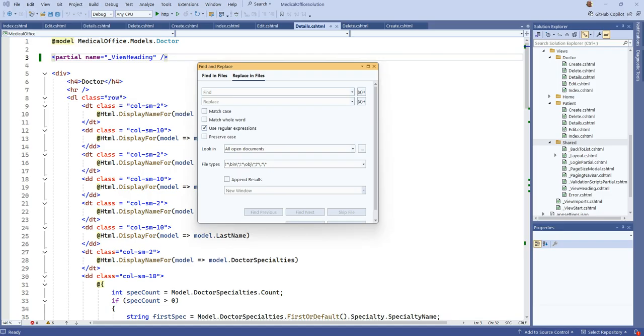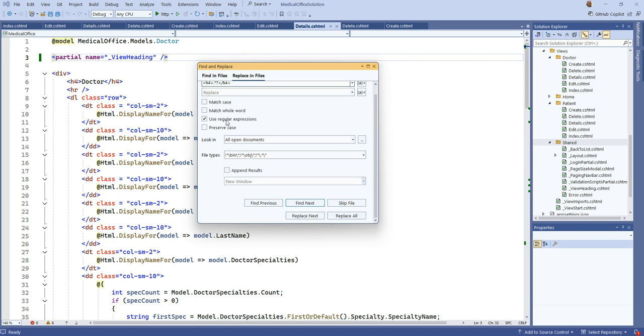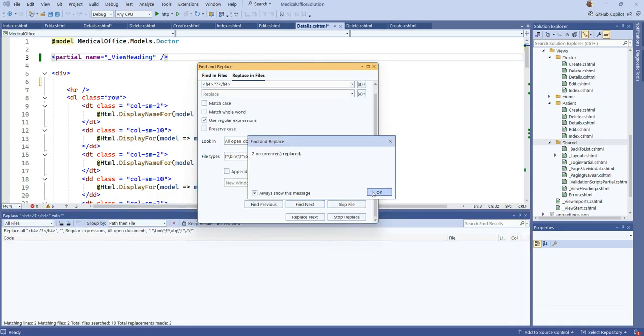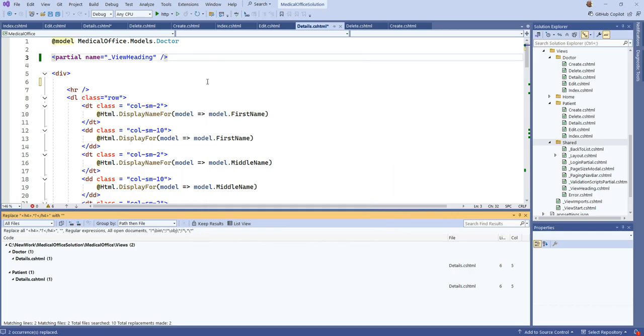I'm going to look for H4 tags with anything in between, basically, and I'm going to replace with nothing. So I can do this in all open documents, replace all. There we go. Oh, there were only two left because I'd gotten rid of most of them. But you see, it just took them out. So I just thought I'd share that technique with you. You might find that handy from time to time.